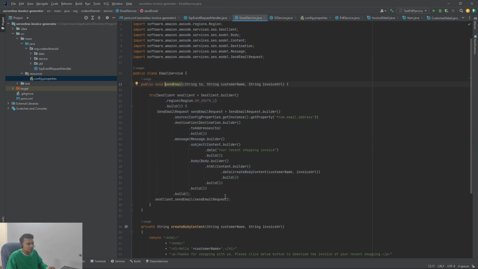As I told, we are using the SES service of AWS because we are not writing our own logic where we would have to provide the credentials of our email address. Handling that is not required. AWS has provided that option via SES. So we just use the SES service, and whatever from email address, that is our email address, has to be authorized in the SES service. When we open the SES service, I will show you that. That authorized address you can give here. So here I have given my email ID.